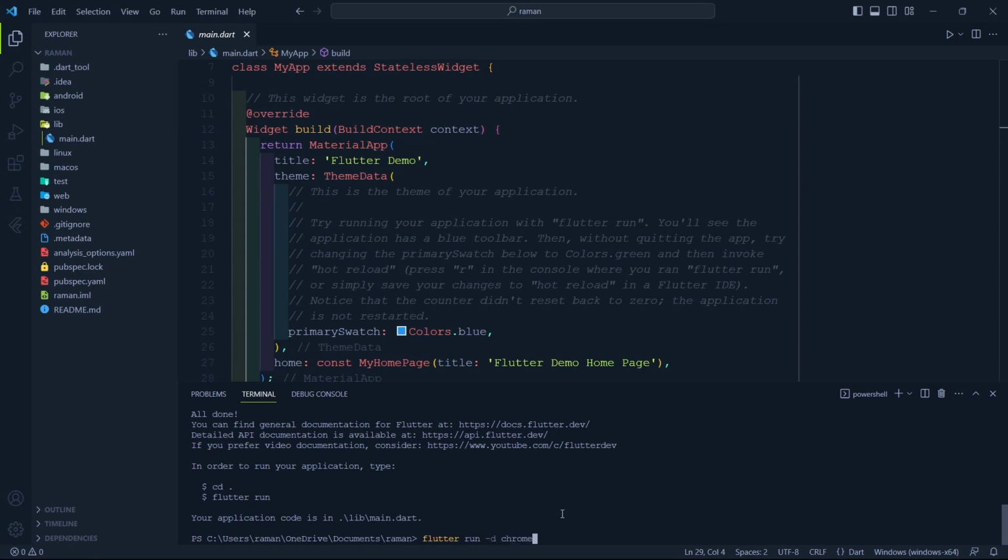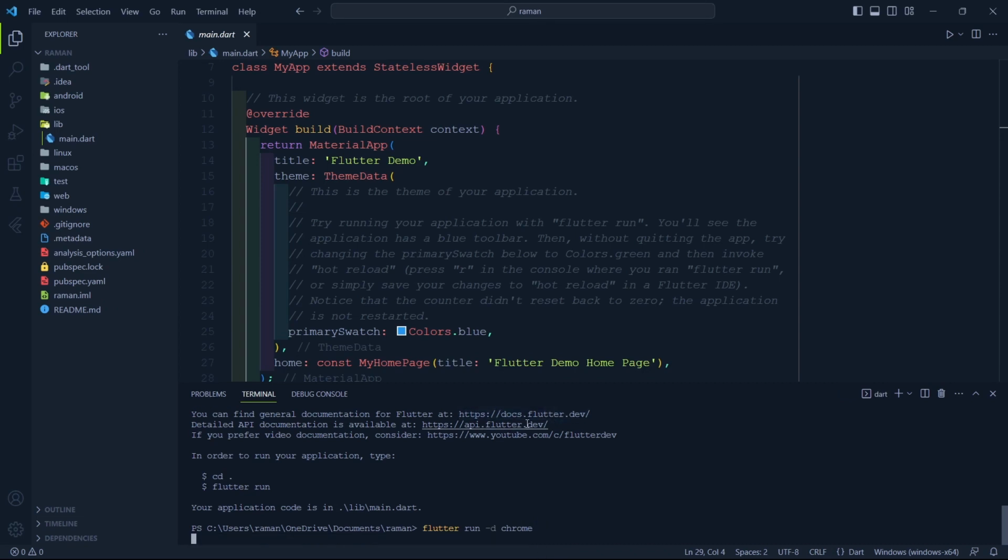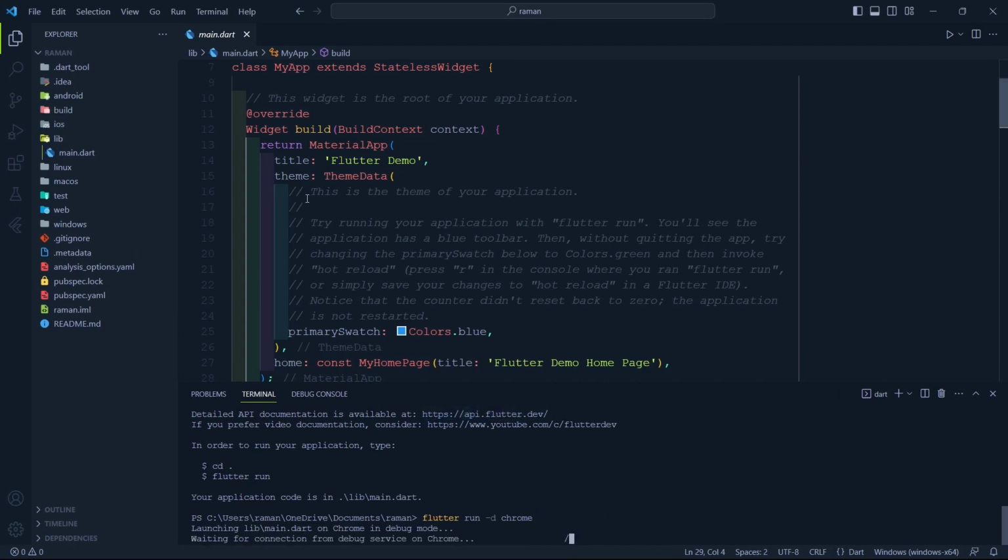This particular command will run my app in Chrome. It is launching my main.dart file in Chrome. Okay, waiting for connection. Let's just wait for 3 to 4 seconds.